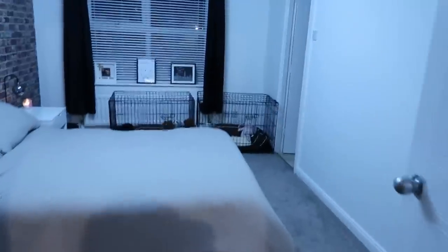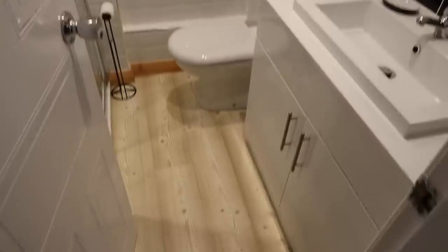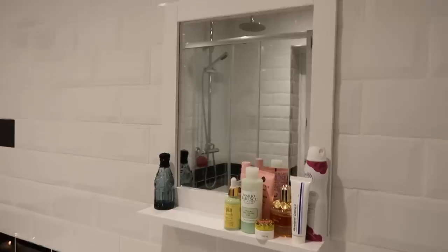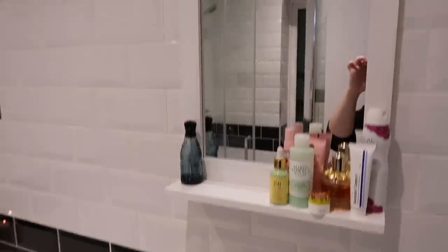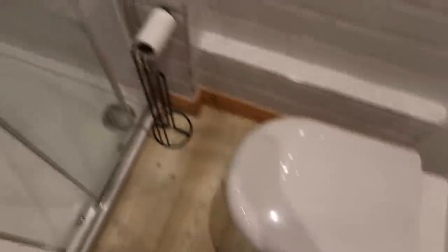Moving out of the wardrobe, then we have our ensuite. The fan makes a really loud noise — I am going to get Sean to change it as soon as possible. We haven't made any changes in here. We do want to change the floor because I absolutely hate the floor, but for now we haven't. I really like the style of the ensuite though. We did put this little mirror up but it isn't great — we need a bigger one to be honest. I've just got my cosmetics hanging up here and Sean's little cosmetics — look at the difference between mine and his! Then we have a little candle, reed diffuser and room spray, our toilet, our shower, laundry basket and bin. Not much has changed here either.